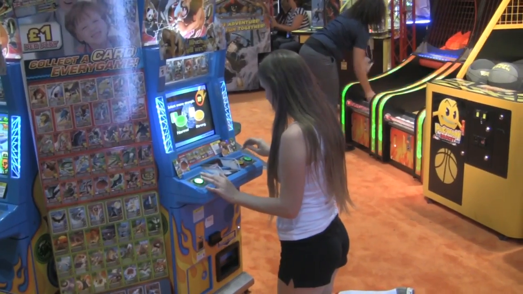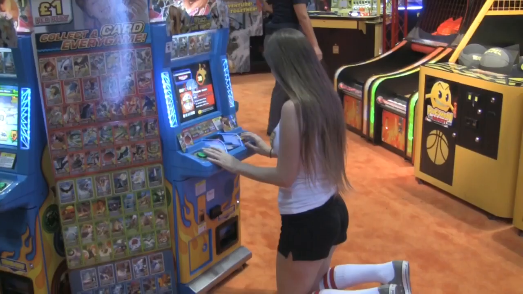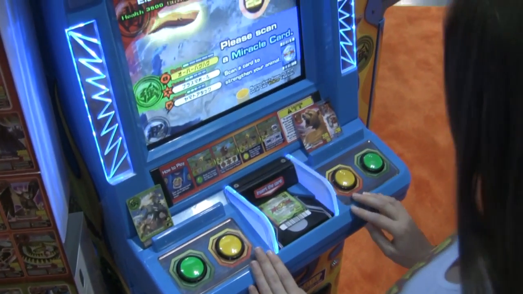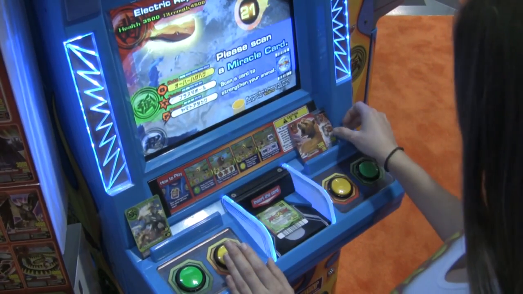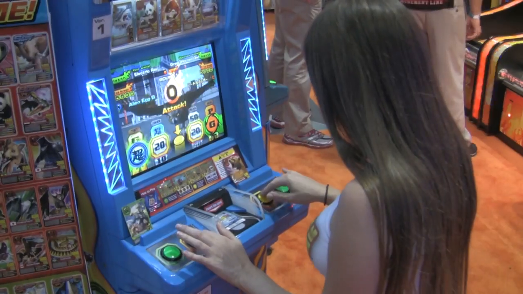And now we have Animal Kaiser. This card-based game lets players battle it out to see which animal is truly king. Players start the game by choosing an animal card, a strong card, and a miracle card, each card having their own strengths and weaknesses.